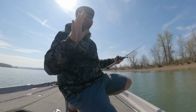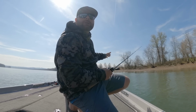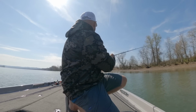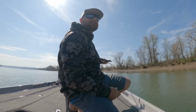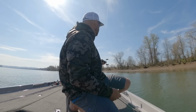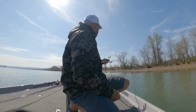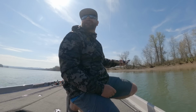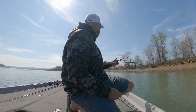Basically what we got, main lake, point coming off of a channel going back to a spawning bay. And feels like there's a little bit of grass up there, which is nice. Anytime you can find grass this early in the year is good too. But so far, that was another nice fish. So far putting a nice bag together. That striper is just a bonus, but gonna fish here a little bit longer and then we'll run to our next spot.